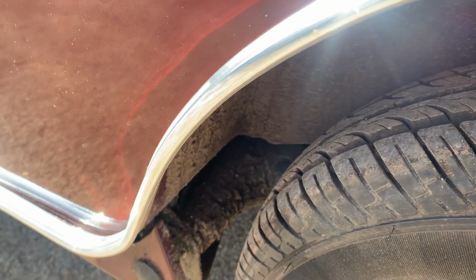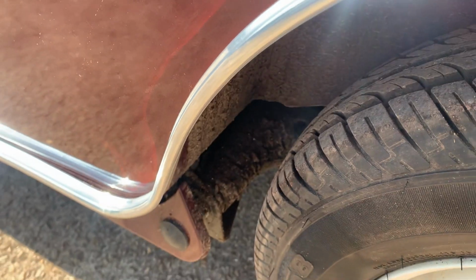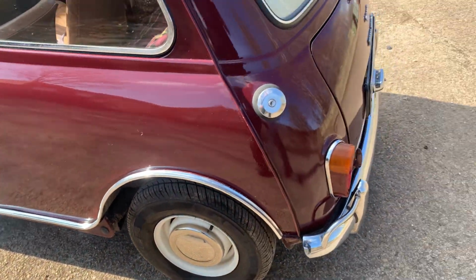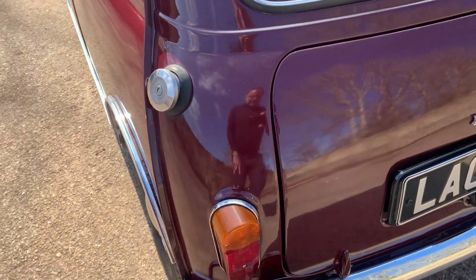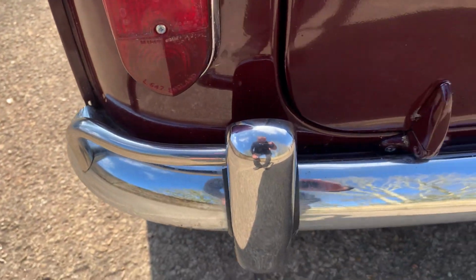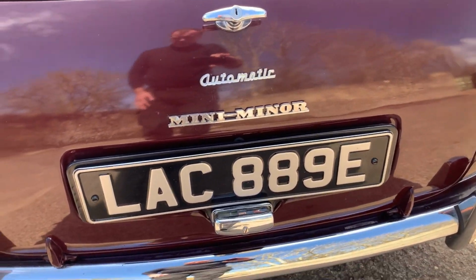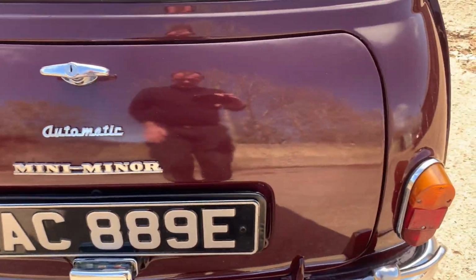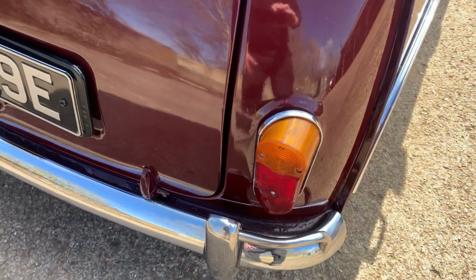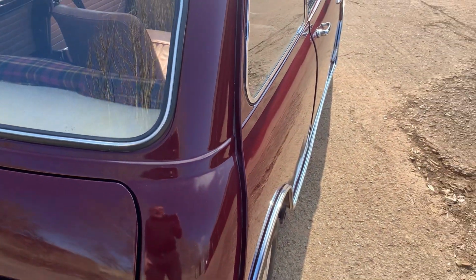Near side rear wing is all very nice. Can't really see a lot in there at the minute. We've got photos of the underside of it, taken before we've driven it. So we've got those, but it's all been done underneath. Around the tail end, couple of small chips just above the light unit there. Again, chrome isn't the Concours standard, but it's actually not bad at all around the back end. So a couple of bits of micro blistering in the paint and what have you.